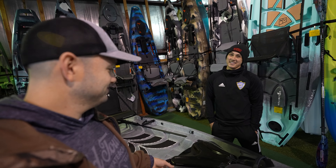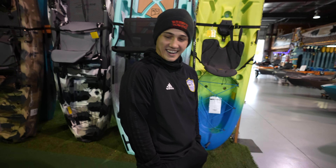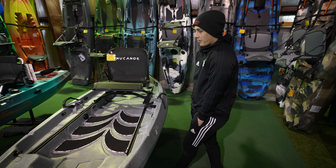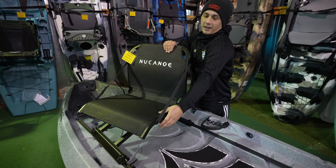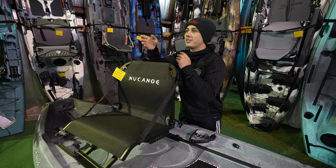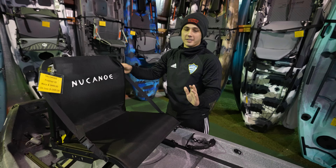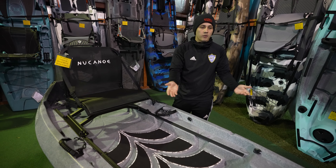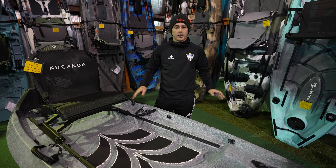This is one of my favorites. I just like it — I like the 360 seat. For me, when I think of fishing, I've always fished on Jon boats, so I like the swivel seat. When I feel like I'm fishing on the water, maybe I don't want to fish straight all the time. I want to turn a little bit, fish to the side, come back this way, fish over here. I love the 360 seat on these. I also like the fact that it's really wide and I can walk around pretty much in it. I don't feel tippy — I feel like I have a lot of room and can get around.